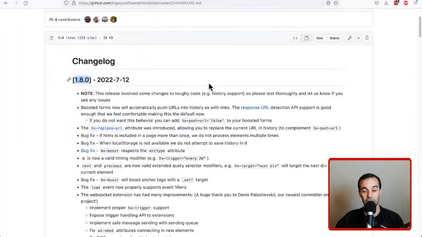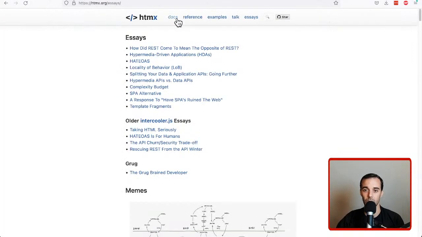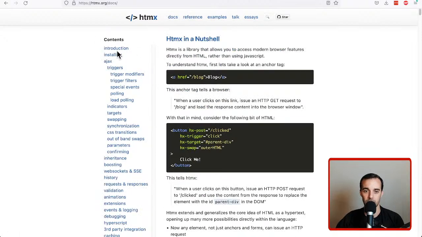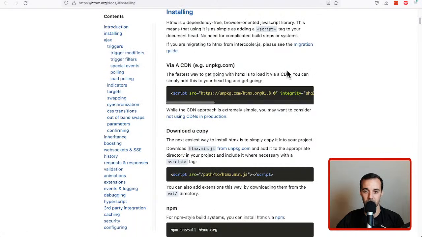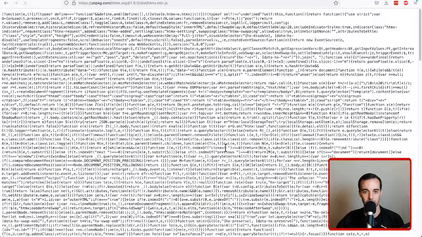And then we can go get the new version. Let's see, docs, installing. There's probably places where you can get it. Download a copy. Let's download and unpackage. It's already minified, I assume. Okay, good. It's got 1.8.0 in the URL, so we know it's the right one.